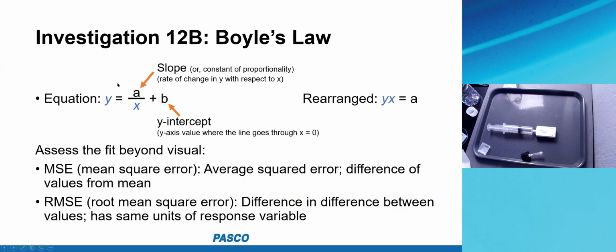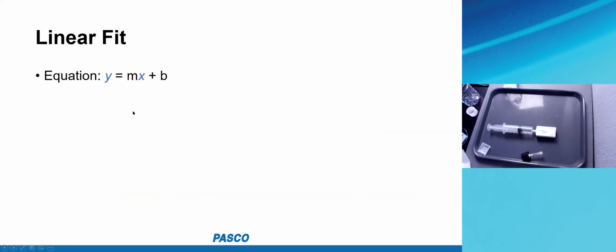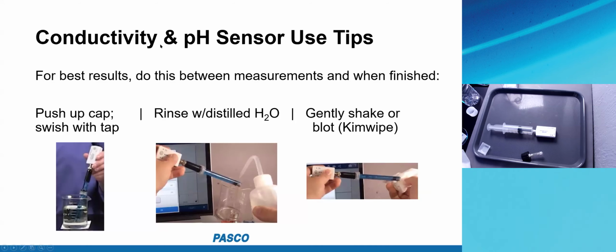Okay, so here was the summary of using that fit in the Boyle's Law investigation we just did. And then we don't have time to talk about this one, but I would recommend looking at this in PASCO Academy. We have just enough time. Linear fit, we talked about this previously, and here's just a summary of the linear fit. We talked about that when we did 11A. Conductivity and pH sensor use tips. I'm going to switch out this equipment here.